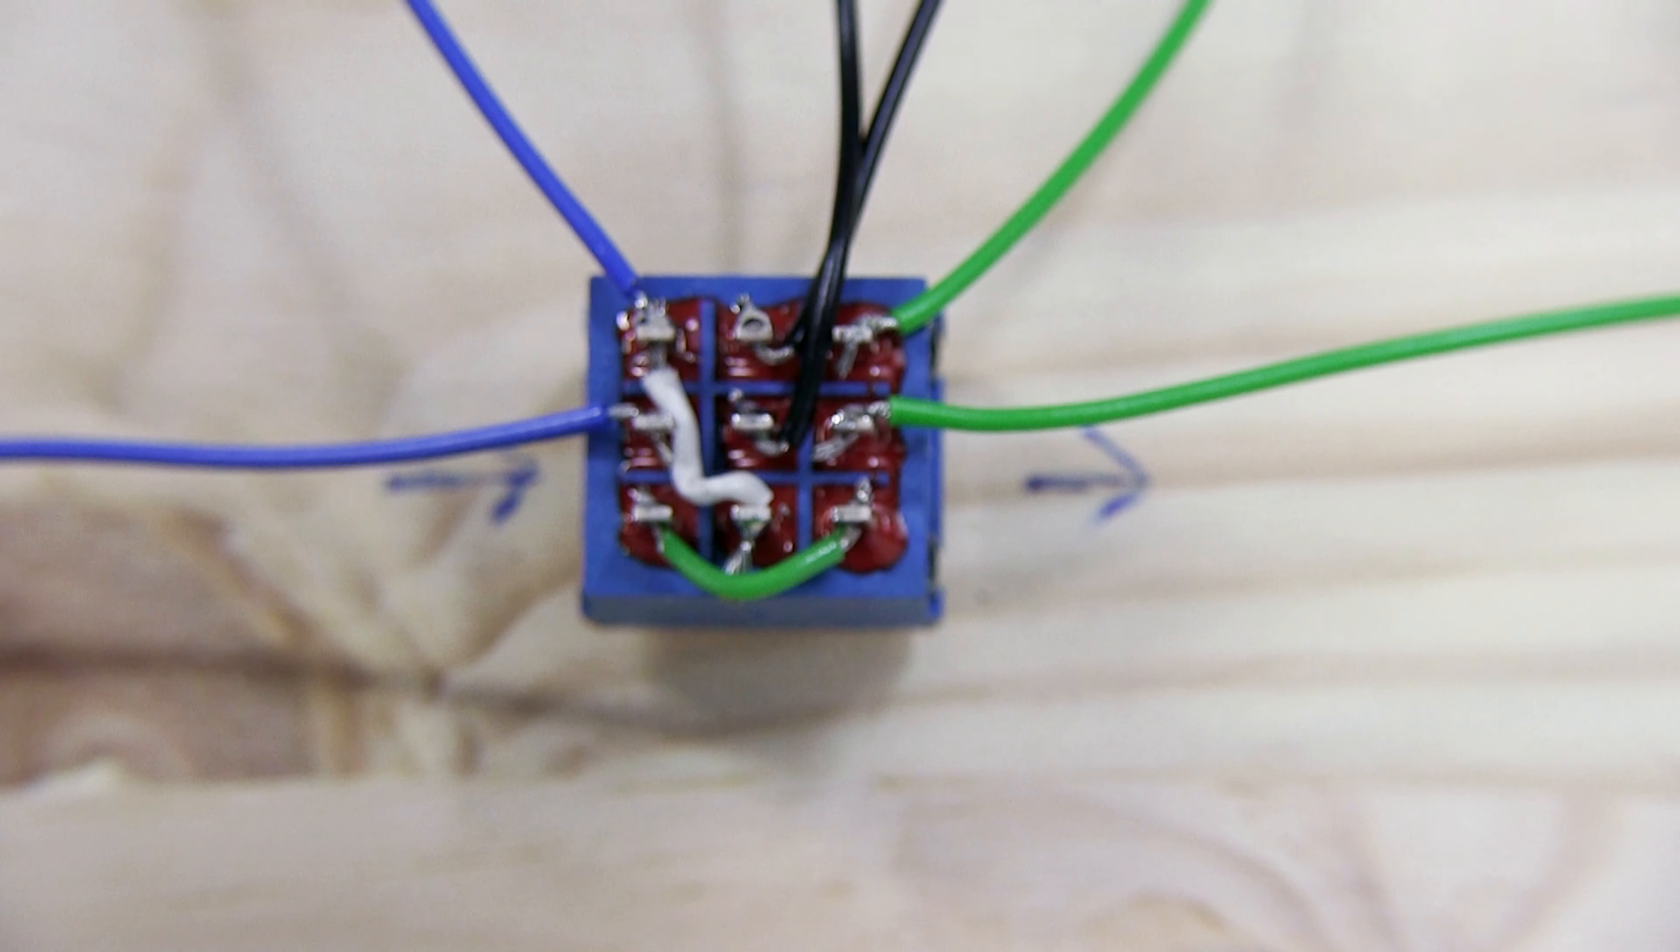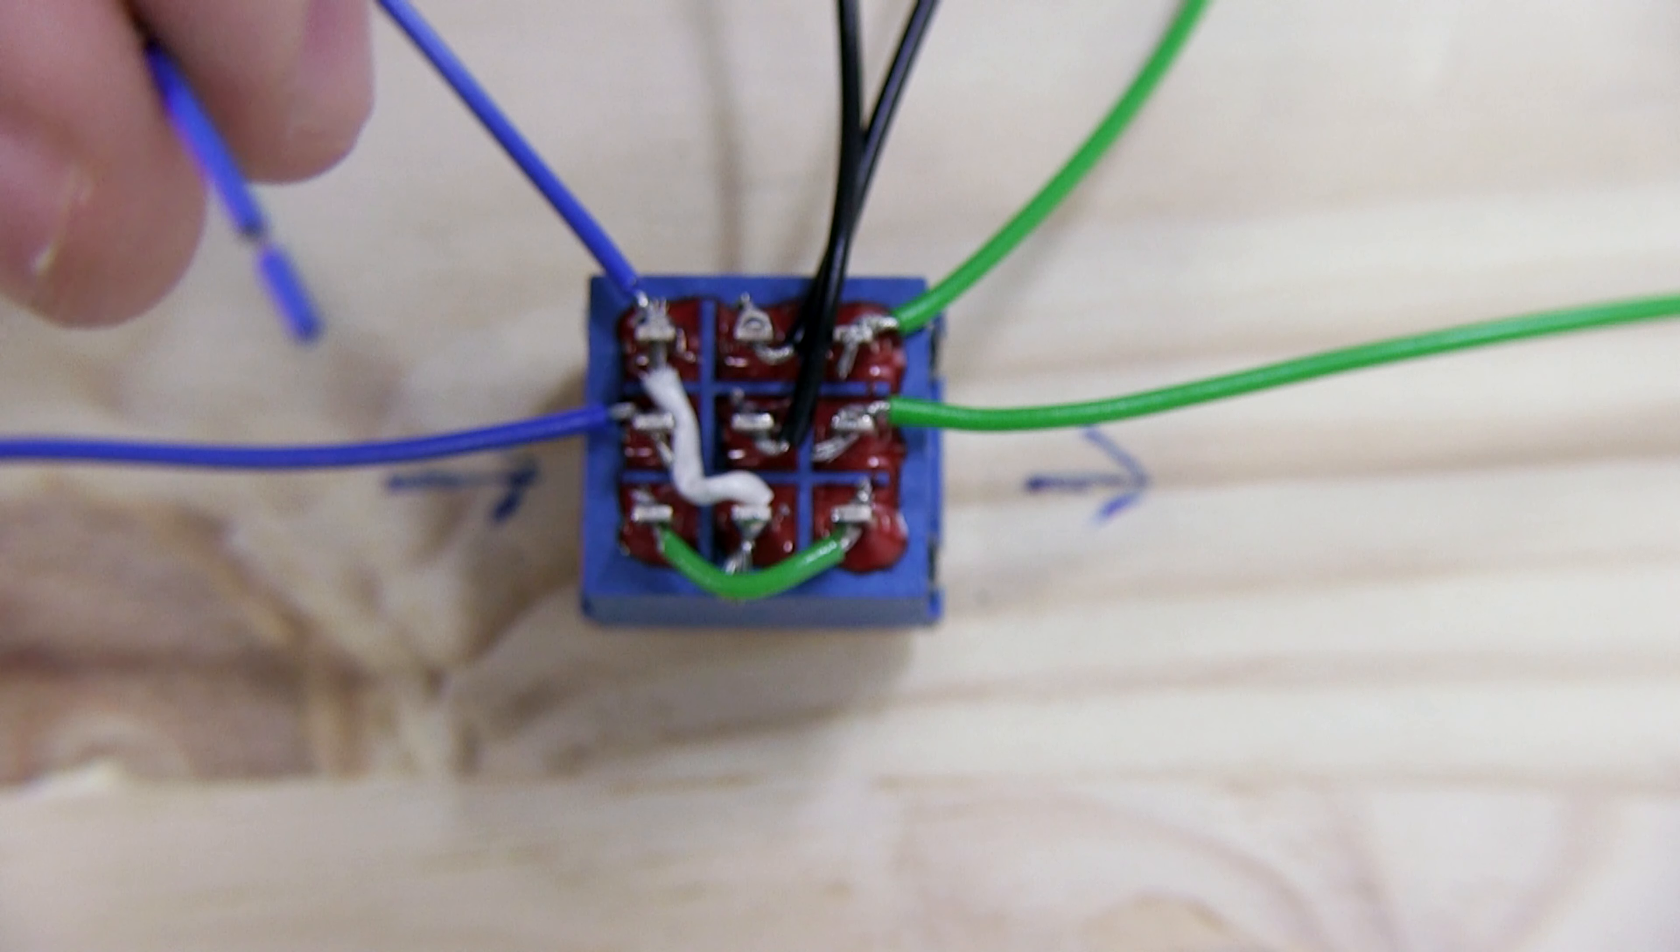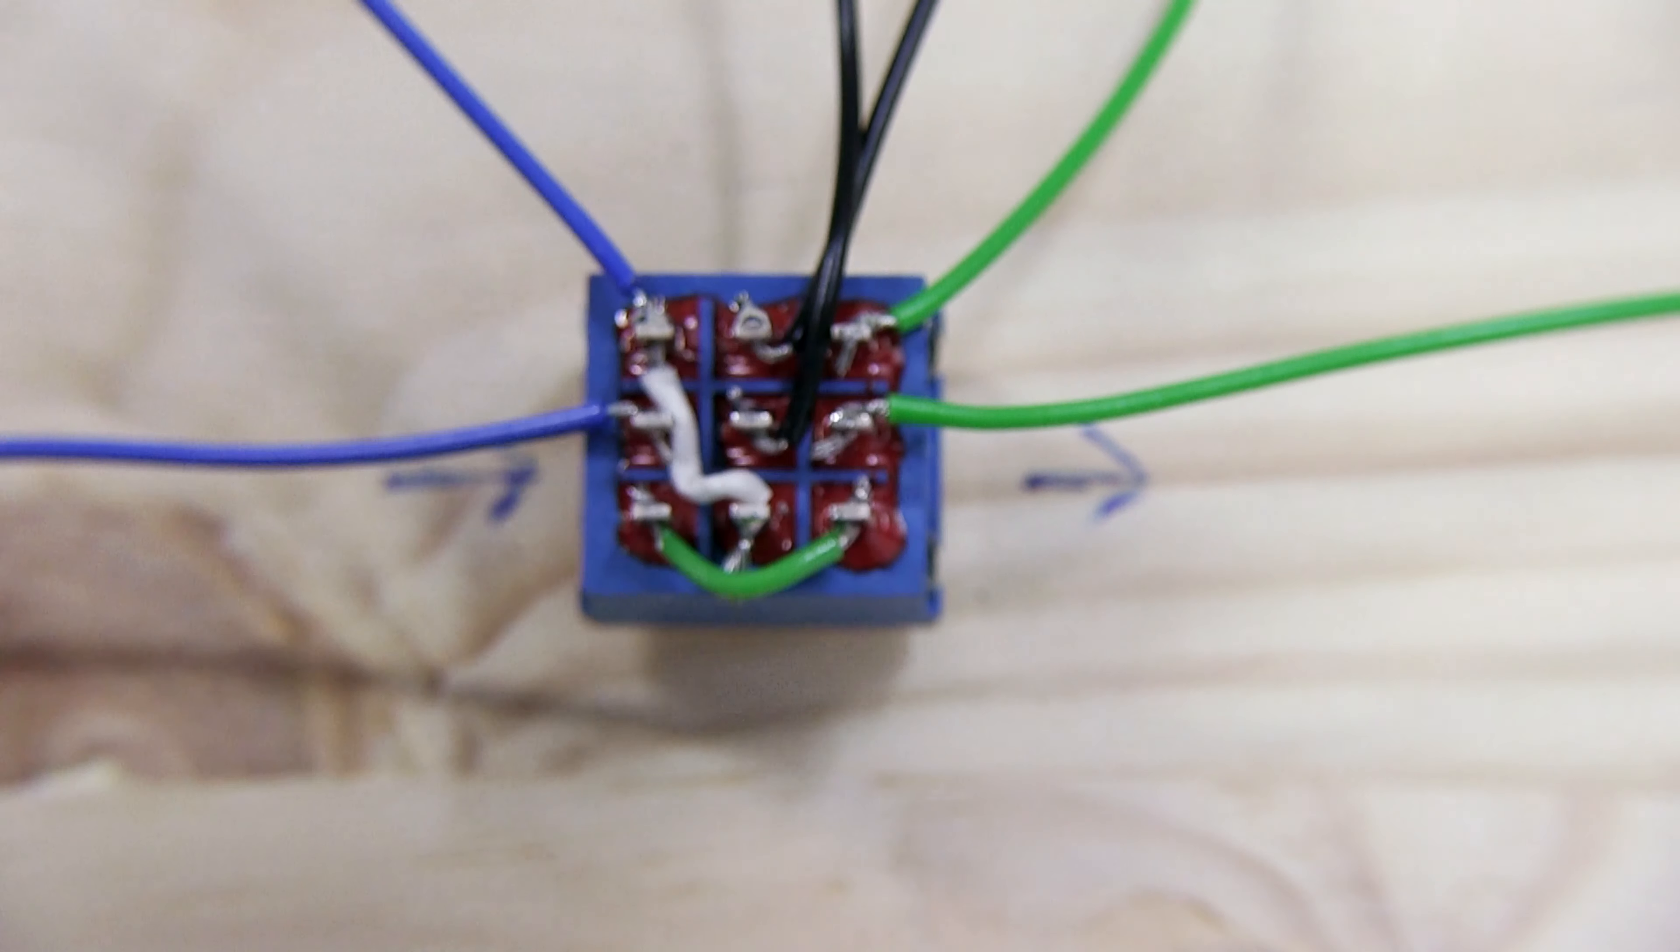Then all you basically have to do is just put this where they say that the jack is going to go and put this where they say that the input jack is going to go and this where the output jack and you're good to go because this is just a jumper in between nothing more nothing special.